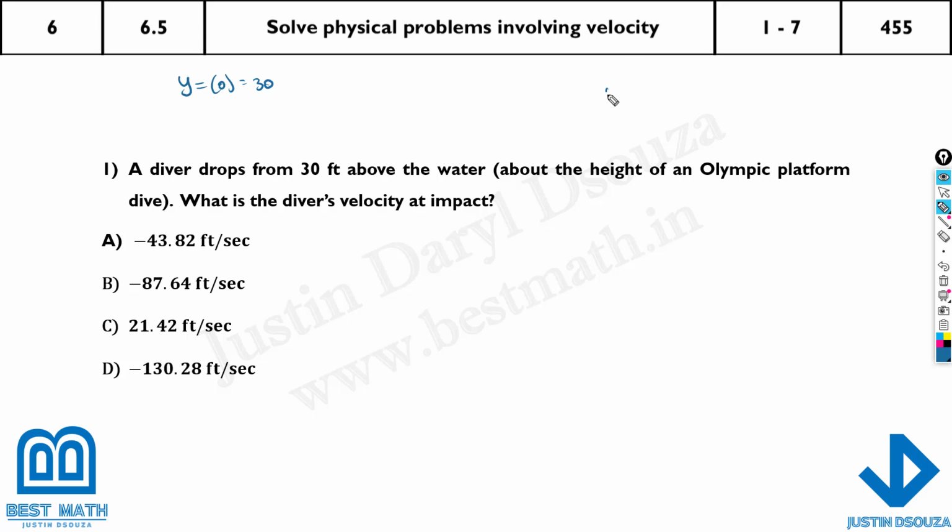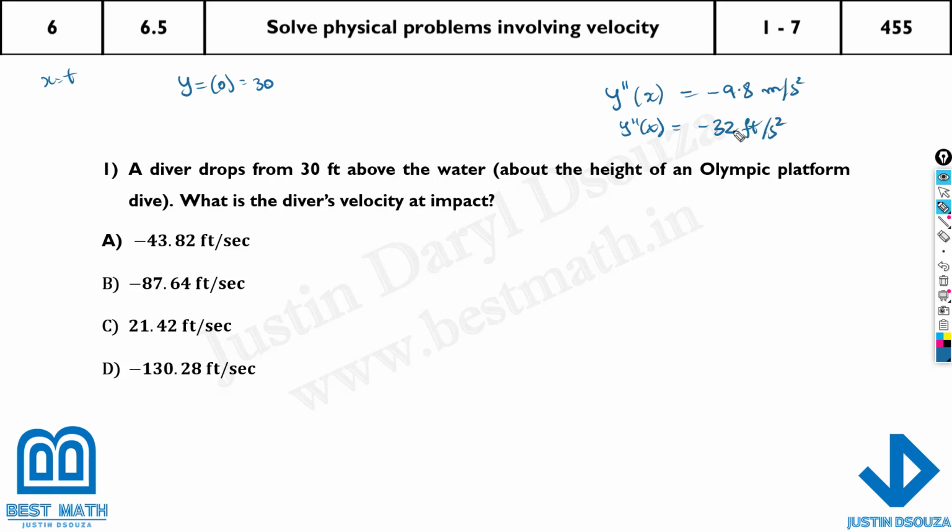What we do know is the acceleration, y double prime, with respect to time, I'll take it as t. You can write x is equal to t because we generally write in terms of x, isn't it? Y double prime of x is minus 9.8 meter per second square. But here we don't have meter per second square, we have feet. So y double prime of x, that's acceleration, is given as minus 32 feet per second square.